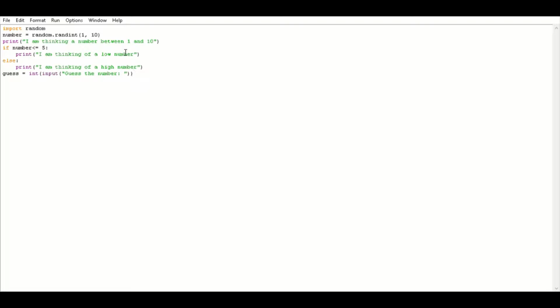Here we have defined another variable called guess. Its value is an input which will be assigned by the user that will enter the value. The input function lets the user add an input, and then we can add guess the number, as this is the output which is the only part of this line that the user sees in the shell.